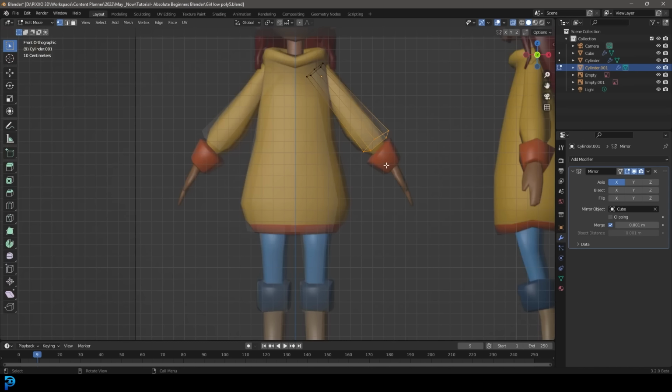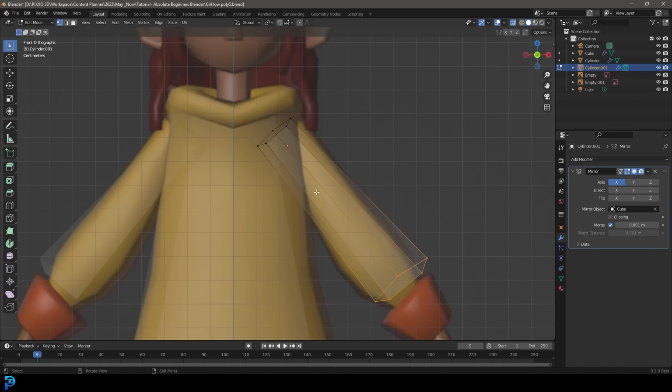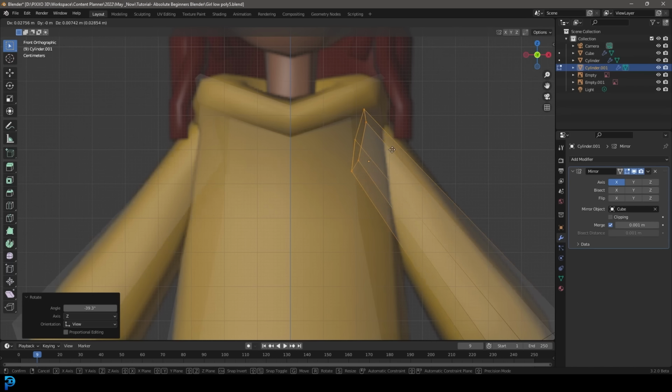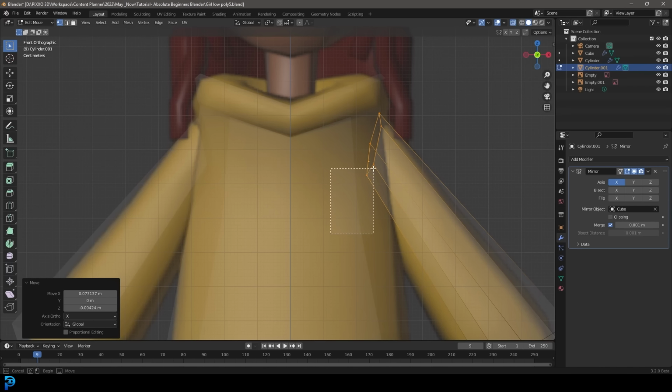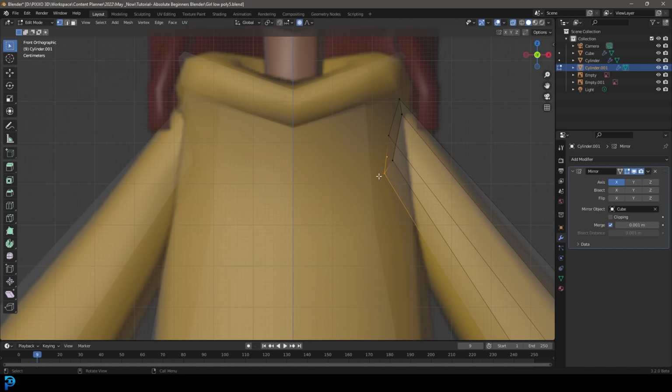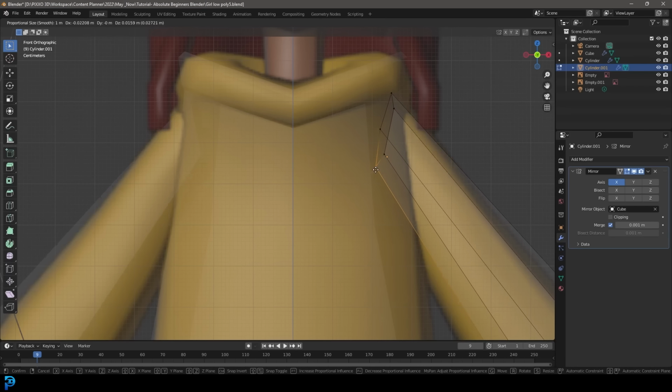So what we're going to do in edit mode with our arm, let's select these top verts over here. We're still in our X-ray mode. We're just going to select them and we're going to go R to rotate them and G to move them here a little bit. And then we're going to select this bottom vert here. And we're just going to come up to this thing here called our proportional editing. I'm not going to get into these settings too much, but if you select one vertex now down here and you press G to move it, you can see the rest of them kind of drag along.